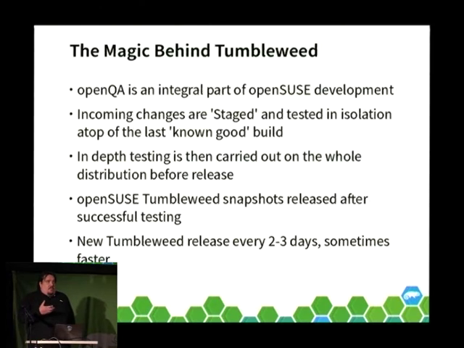We test staging, we test changes as they're coming in, and then we test the entire distribution before we publish it. So we know that individual change hasn't broken anything, and we know that the entire distribution as a whole works, it boots. All the applications we have tests written for all start up. They all do the things we've told it to test. And that's why we can be so confident that the Tumbleweed snapshots that we're now doing 4 or 5 times a week are actually going to work when you're running it on your machine.